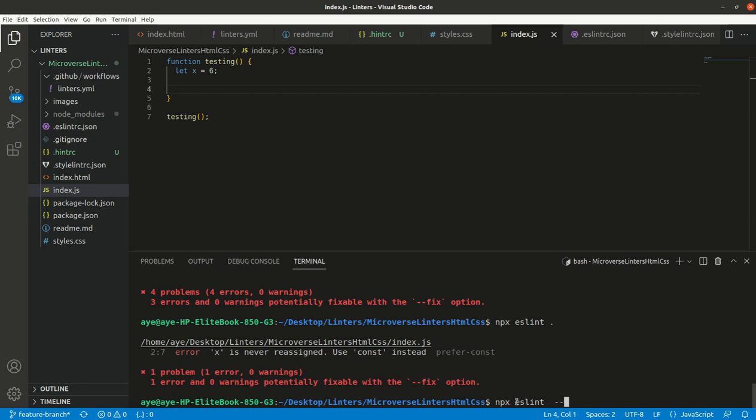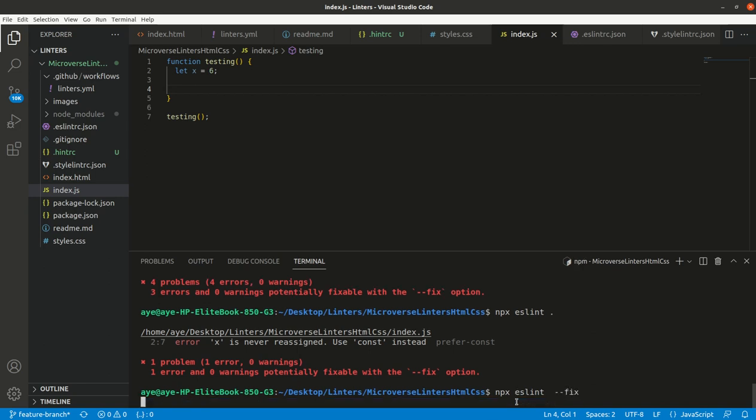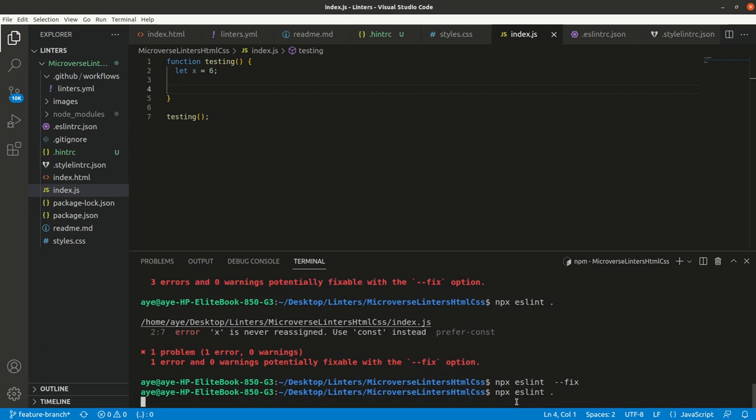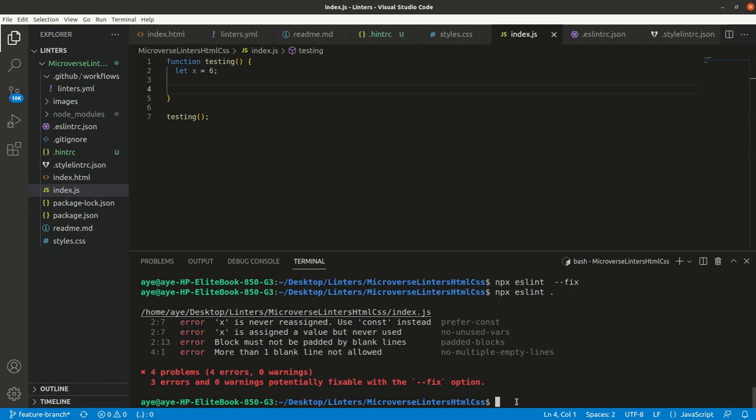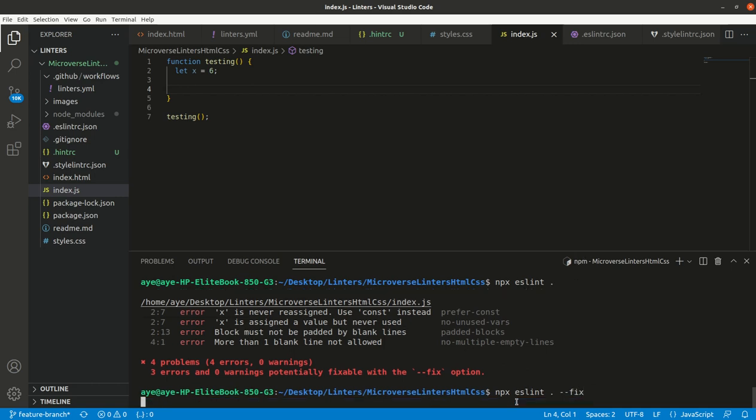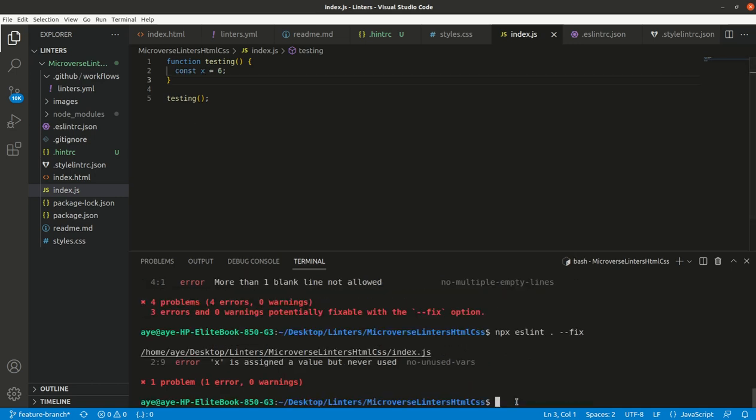I think let me dash fix and see. Okay, space dash fix. Let me see. Okay, you see, I ran it with the dots and with the dash fix flag. It was able to correct the other minor errors, but the one major problem, that X needs to be reassigned, it can't be done. So I'll have to go there and manually fix it myself.